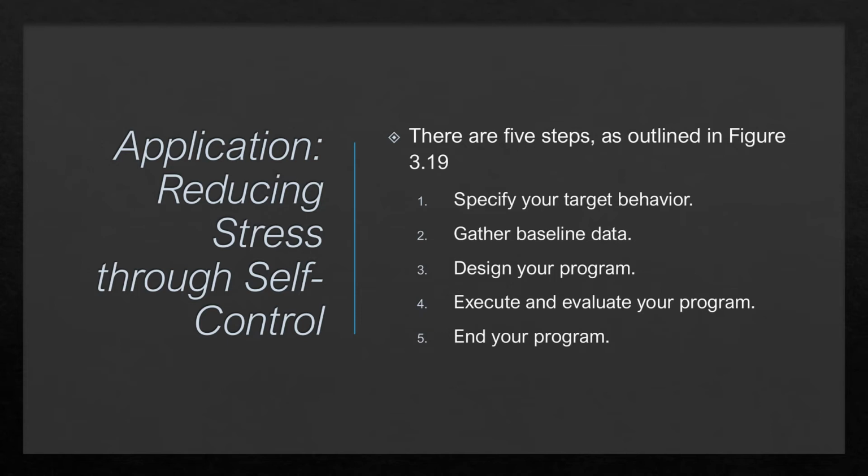And what is reinforcing for you may not be reinforcing for another person. So you have to think about what's uniquely reinforcing. And there are some good questions for you on figure 3.16 in your textbook that can guide you in selecting a reinforcer. So these can help you to identify what might be personally reinforcing for you. And then you want to make sure that you're only giving that reinforcement when you engage in that desired behavior. So you're not getting it at any other time.